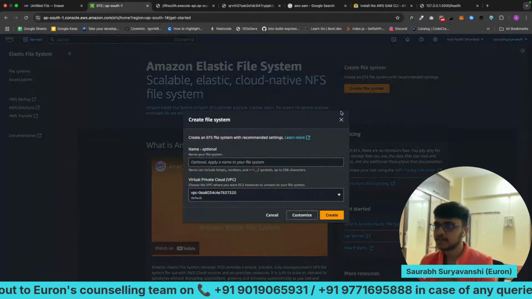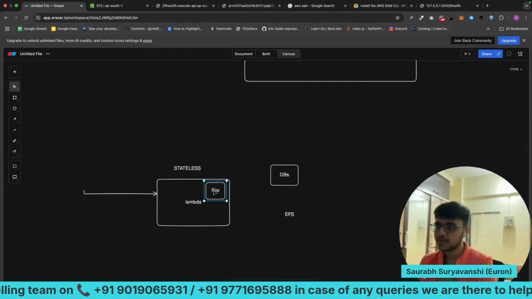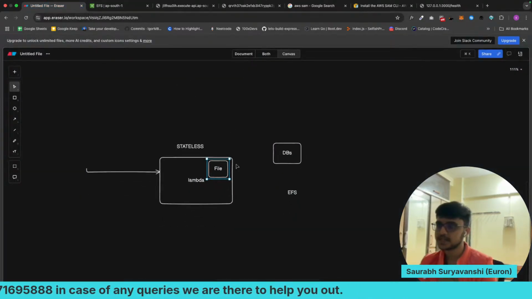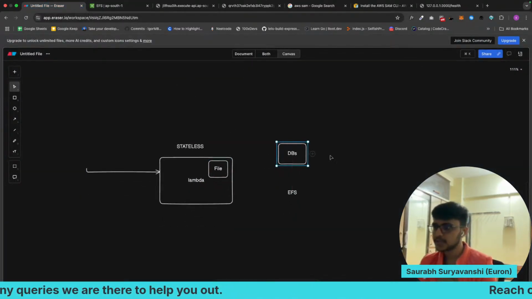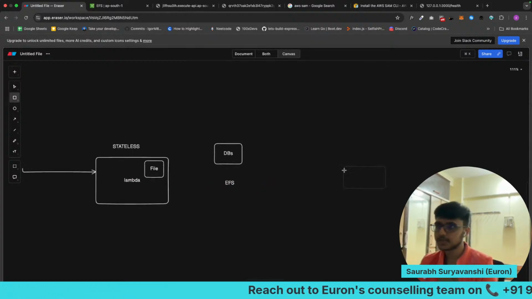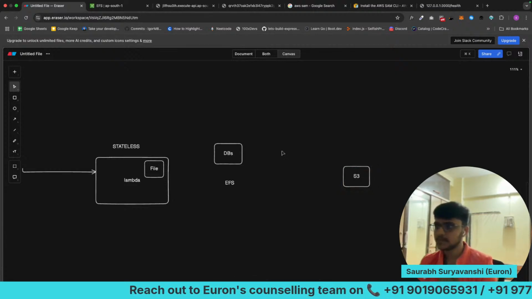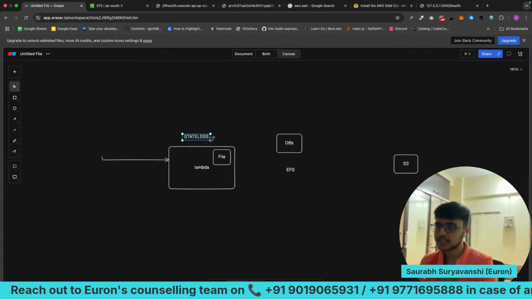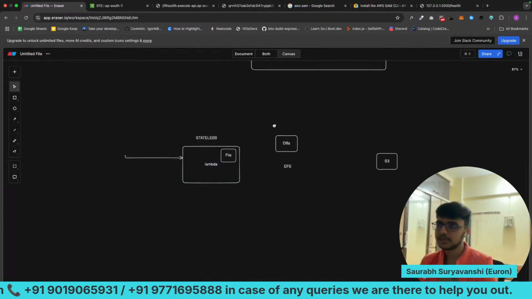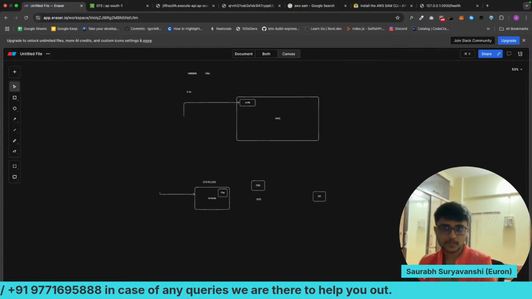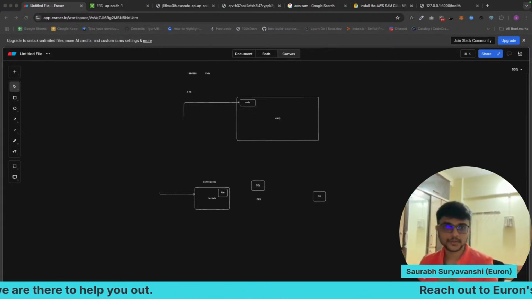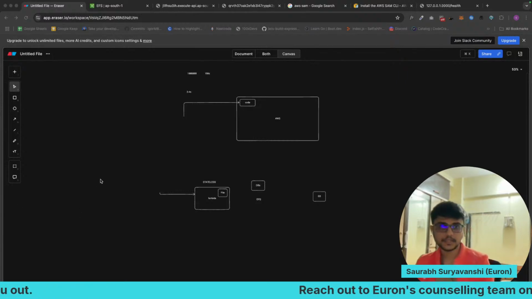Yeah, so here you can create a file system which is independent of your Lambda. So you can use this same file system across all the services like EC2, ECS, etc. Or you can use DBs to store data and EFS for big files, let's say. And also for object storage, obviously you have AWS S3. So you can solve this statelessness problem using this. And if you need stateless functions, then this is a perfect way to go. So I hope that you understood everything regarding stateless, when and when not you should use them.